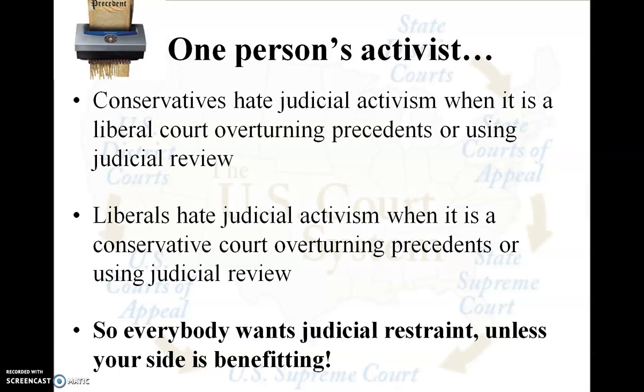Okay, so that's the end of your information dump. What you're going to do now is in Google Classroom, there are two opinions from the same court case. And you're going to read each opinion, and you're going to highlight what information within that opinion reveals that justice's judicial philosophy. So find evidence that shows the one judge is an activist, or looking at this case with an activist philosophy, and find evidence and language from the other justice that shows that they are acting as somebody who is practicing restraint. Highlight multiple pieces of evidence in the document. There's lots of good stuff in there to help you show that difference in thinking between them. Once you have that done, then you're done with the classwork for today.